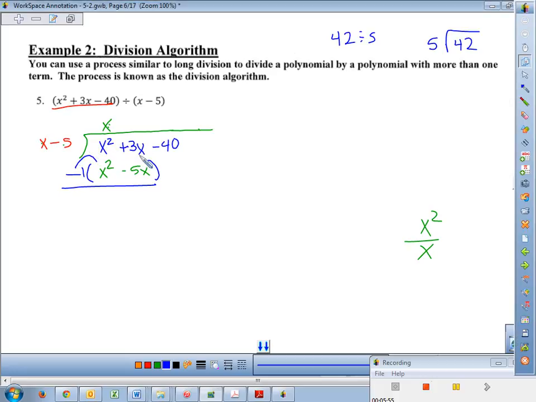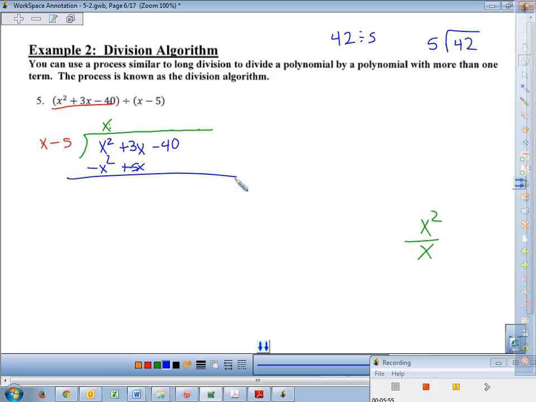So what I realize is if I was to start over, I'm going to multiply. I'm going to do x times x. Isn't that x squared? Right? I'm going to change its sign right away. And wouldn't that be minus x squared? Then I'm going to take x times negative 5. Don't you get negative 5x? I'm going to change its sign right away, and I'm going to get plus 5x.